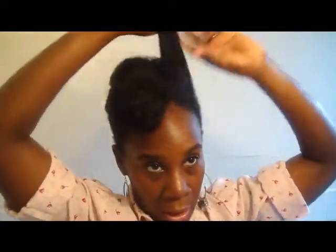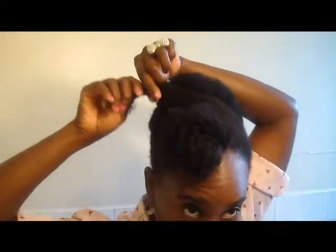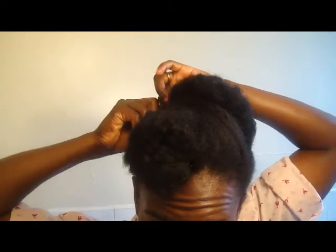Okay, so you kind of got like an updo thing going on the side here. And it kind of looks, you know, not so put together. So that's the good part of it. Now, what are we going to do with this? All right. It should have went up in there. All right. I can take this and just cross it over. I have no idea what I'm doing, guys. This was not planned. However, I'm going to go with it. And I'm pinning that up.